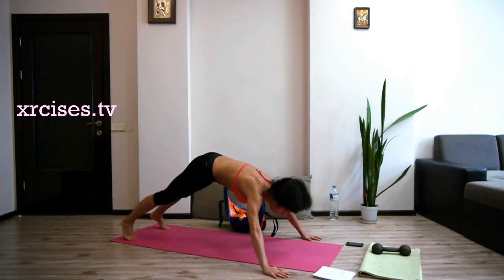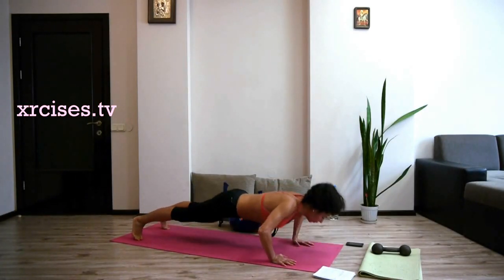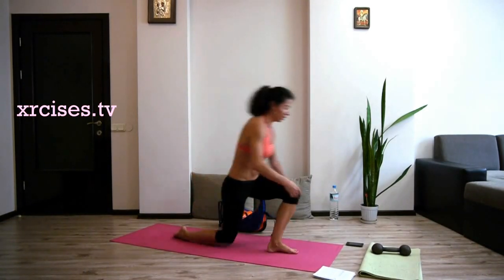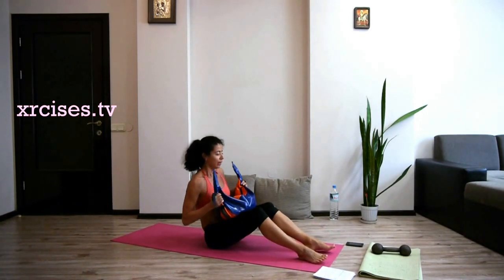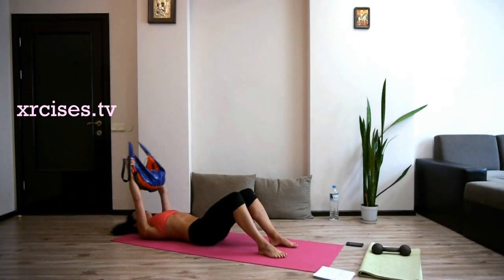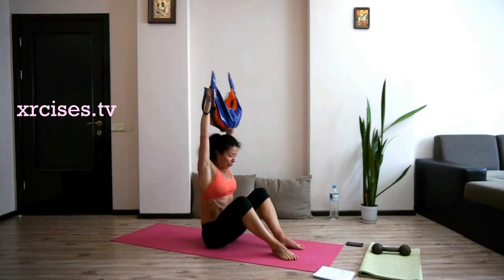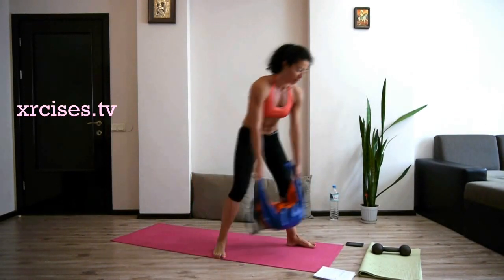Wide push up. And tricep. The last one was very hard. Two, three, and sit up. Okay, this was the first part with 6.5 minutes in the workout.